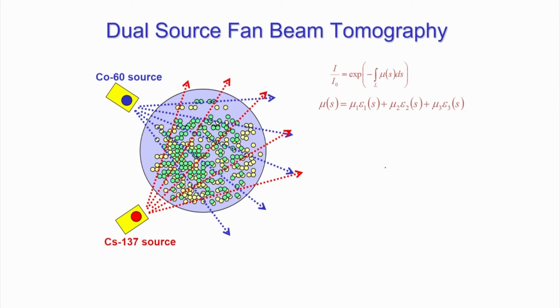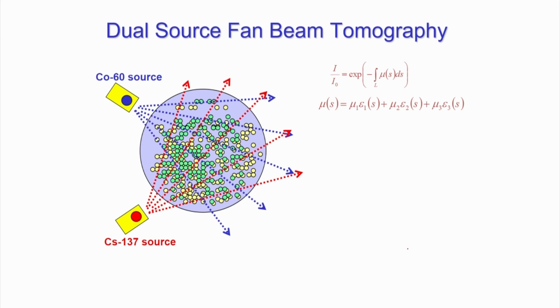Now, what do you need? You have 3 variables, 2 equations. Now, you need a third equation here. To get the third equation, what do we do? We perform the experiment with a different source. So, say first I am using cesium as a source, another time I will use cobalt as a source. Now, how is it advantageous? Because the attenuation coefficient of the medium also changes with the source energy, and each source has a different energy. So, the attenuation coefficient for different sources will be different.